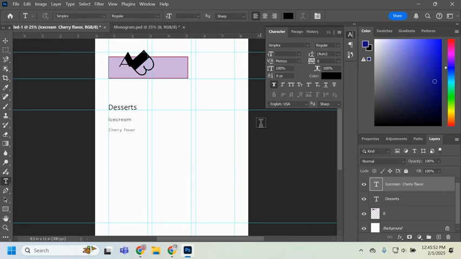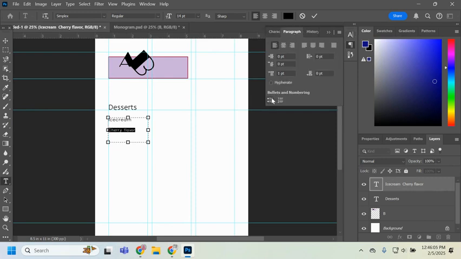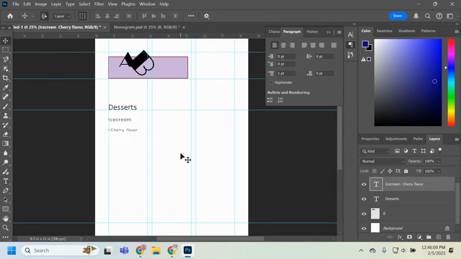So another thing you can do, if you go back in here, I'm going to choose this text right here. Just for this one, I'm going to be adding, by going to my paragraph, I can add, here we go, like that. You can see that. Okay. All right, so I have that on there.